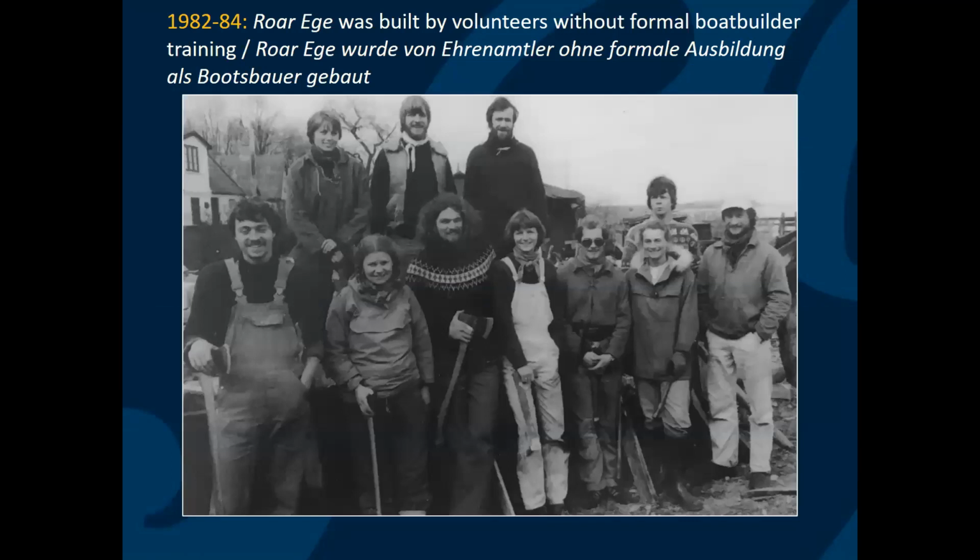And then they started a project to build 4A, as the ship is called. So from 1982 to 1984, that was our first shipbuilding project. And this is the group of young people who built it. At the time, there was an archaeologist, a naval engineer, a sailing expert, and so on, in the research committee surrounding the project. But the actual building work, they decided at the time that they wanted it to be people who weren't professional boat builders. They were sea scouts, experienced sailors, and so on, but not boat builders.